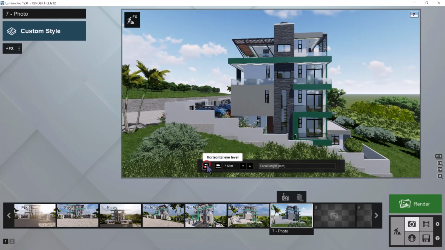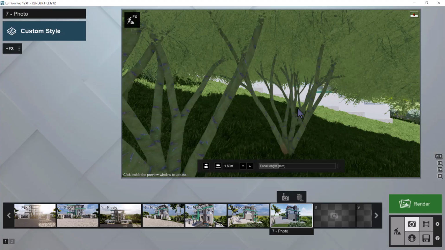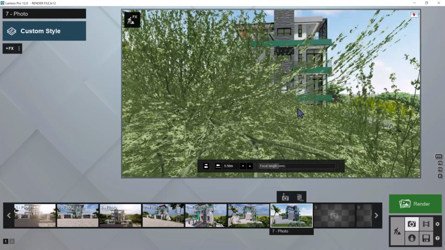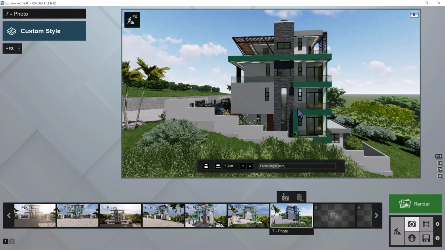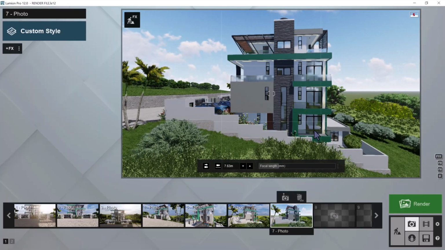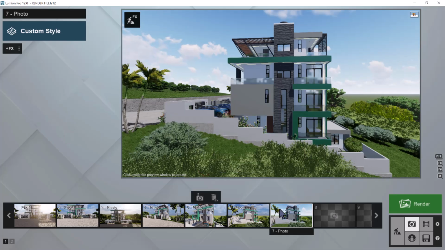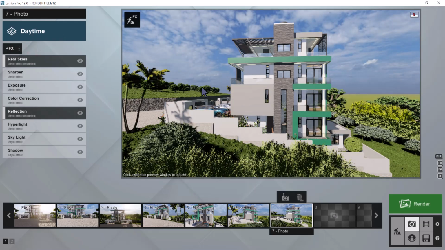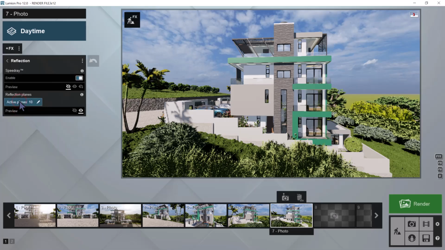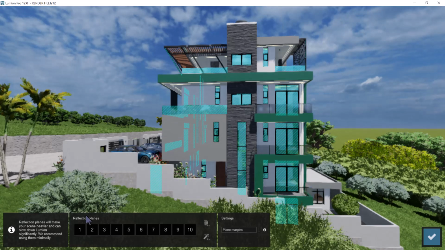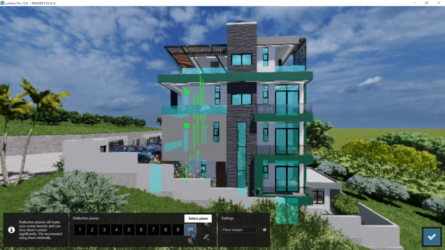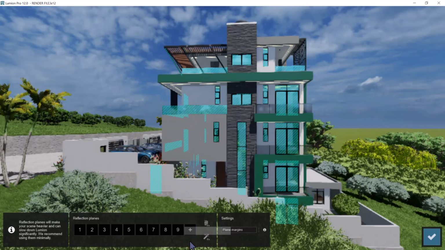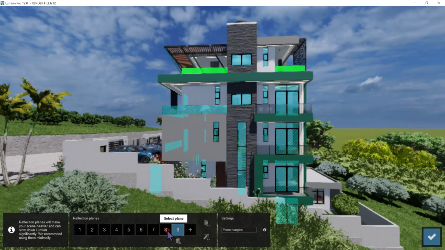and then okay, let me have it like this, and then paste in the effect list. Let me check the reflection as well. I don't think I need this kind of reflection here. And this, I need this one.